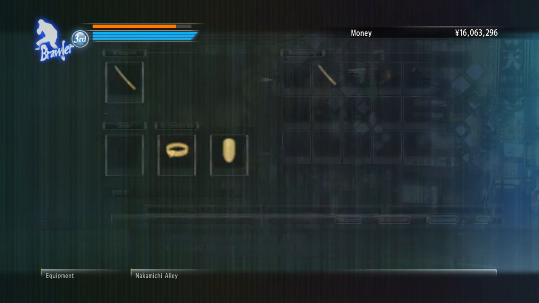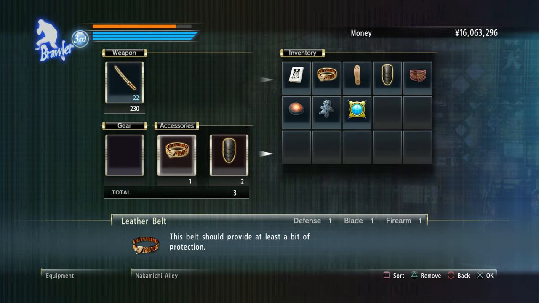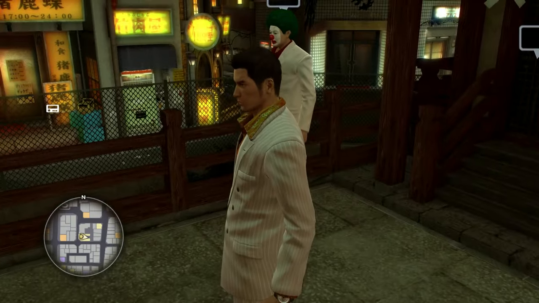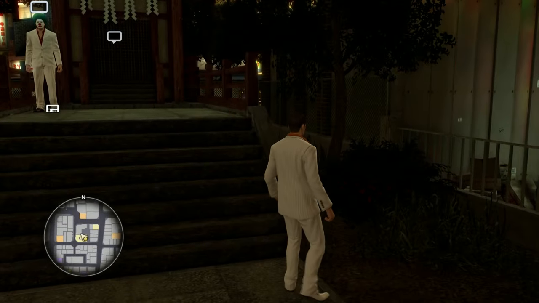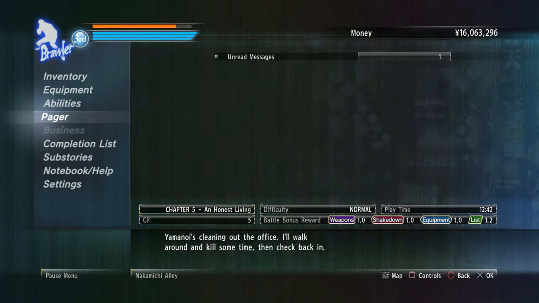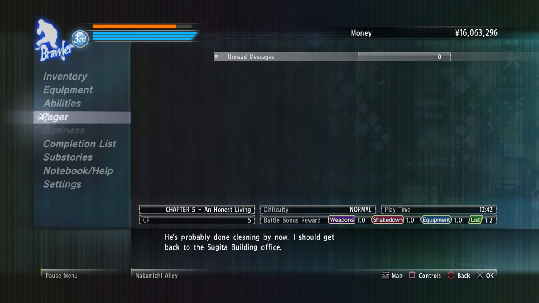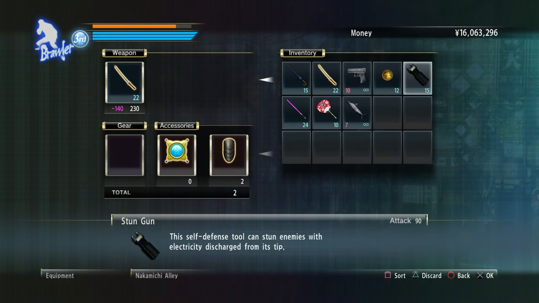Was that me? We still don't have any gear. Holy hell. Oh, was that the card watcher going off? I thought you had to have... Oh, no, it was our pager. There we go. All set, come by. He's done cleaning the Sugita building. Okay, so we are going to end up getting our stuff. Awesome.